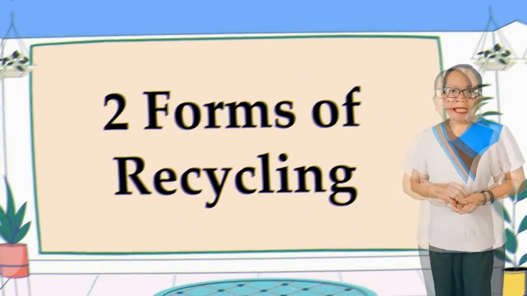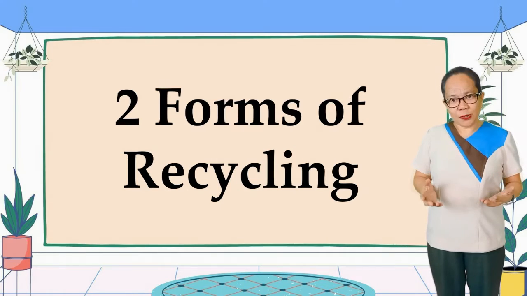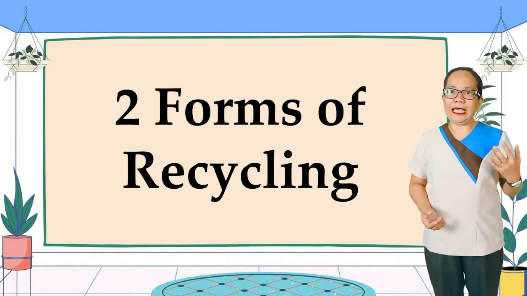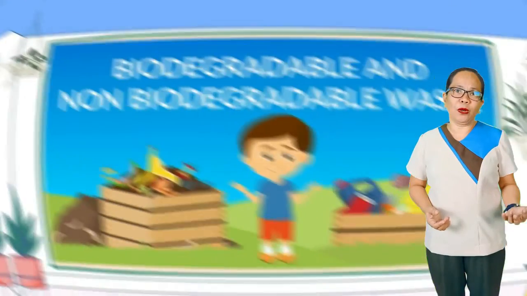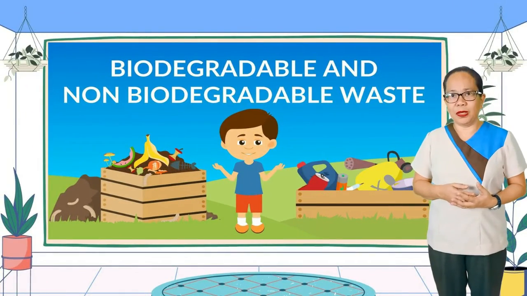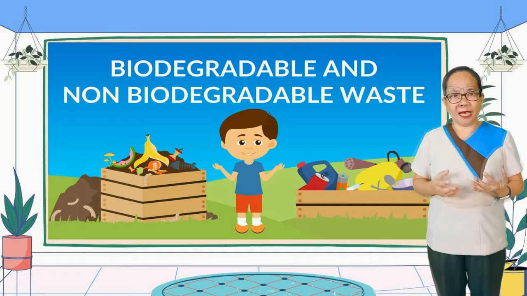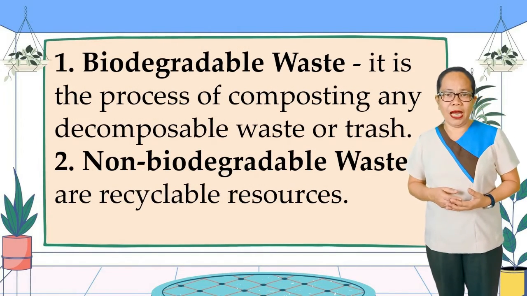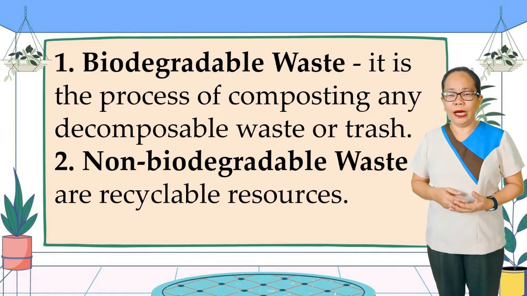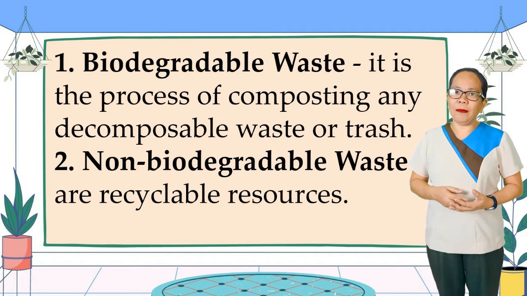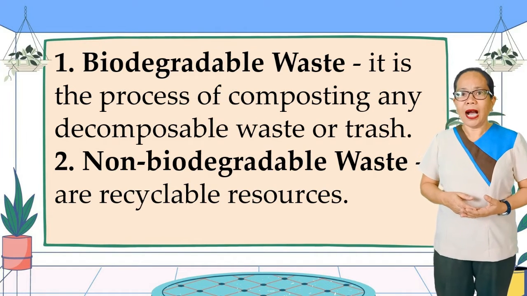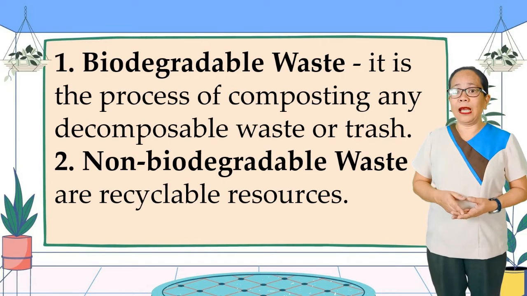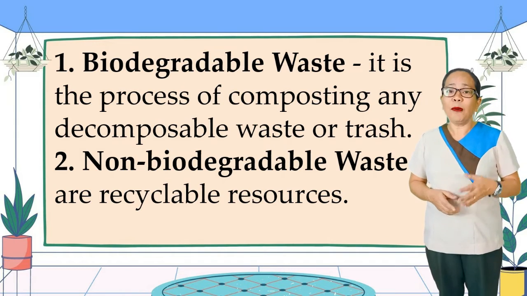Let's proceed. Sa school, diba? Nung may face-to-face, ay pinaghihiwalay tayo ng basura. Nabubulok at di nabubulok. So, we have this what we call biodegradable and non-biodegradable waste. Bakit kaya? Biodegradable waste is the process of composting any decomposable waste or trash. At kapag sinabi natin non-biodegradable waste are recyclable resources. So from the name itself, kapag sinabi natin biodegradable waste, nabubulok.